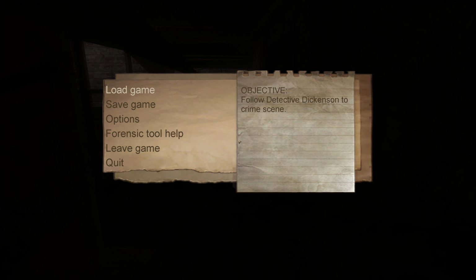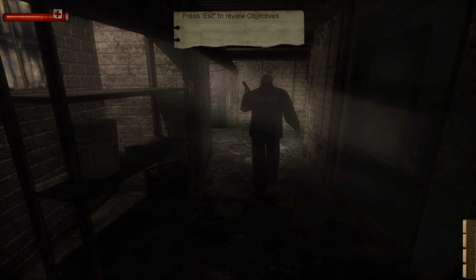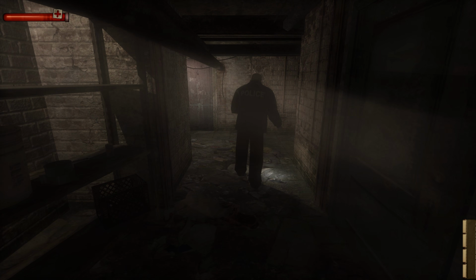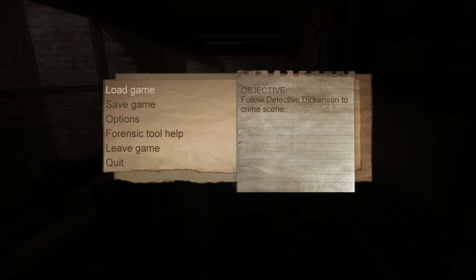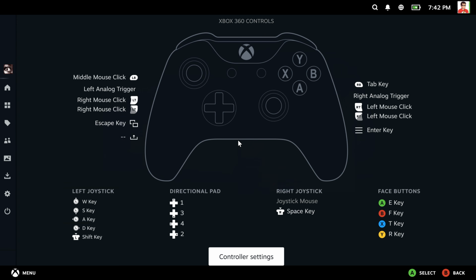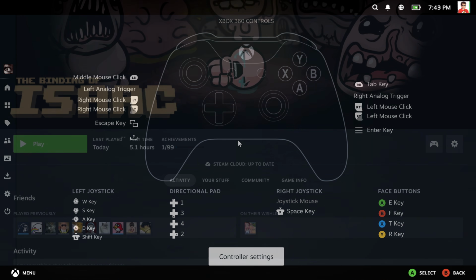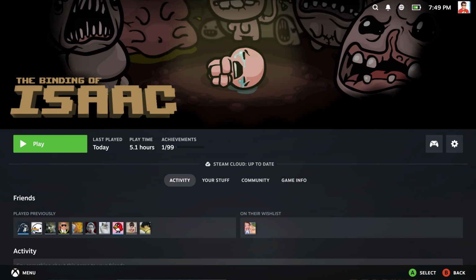Okay, so that's select, which is fine. But this would basically give you an idea of what you need to do. And you could always just hit select, press the Xbox button, and then take a look at the controls to see what they align to so that you know what you need to press, or choose a different community control setup.